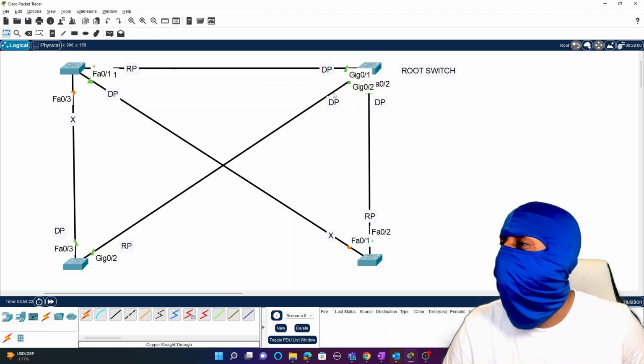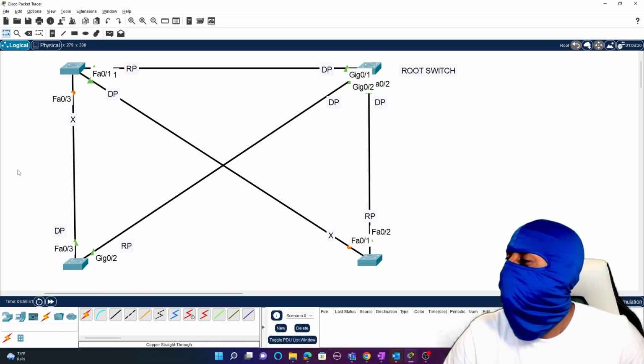Since this link is 4, that's less than 23, this becomes the root port. Now, that leads me to the designated port election process, which happens between two switches on a network segment. Now, how did this device become elected the designated port? Well, we have to look at the costs again, because the lower cost is going to be the one that wins the election of that port.